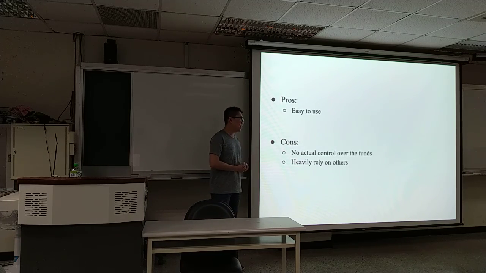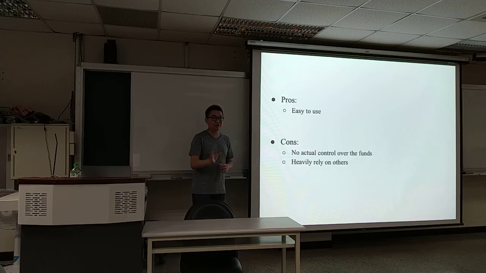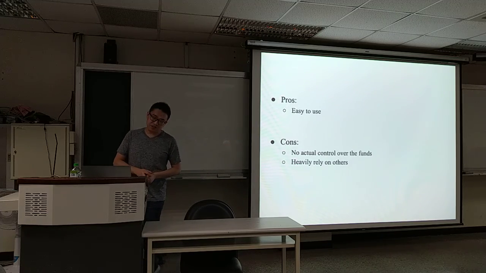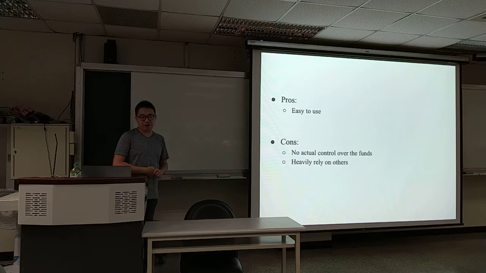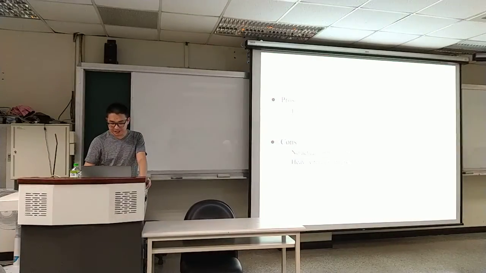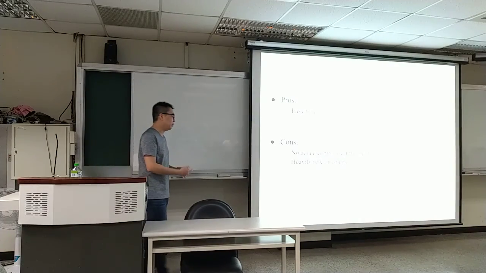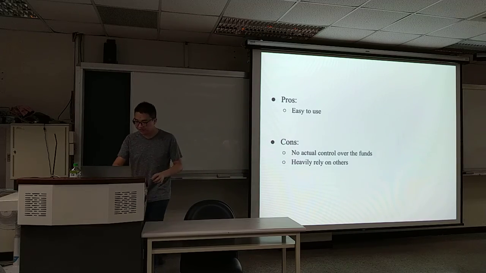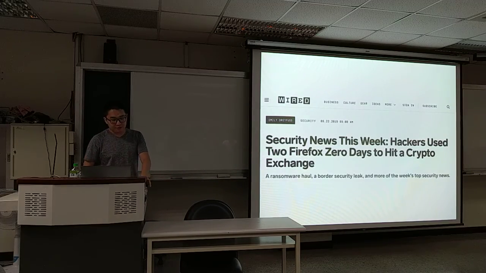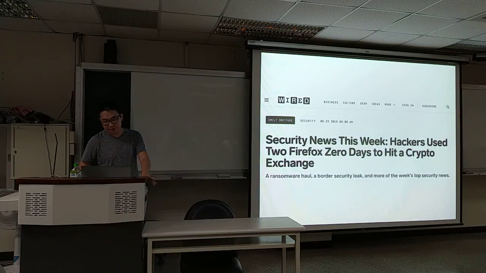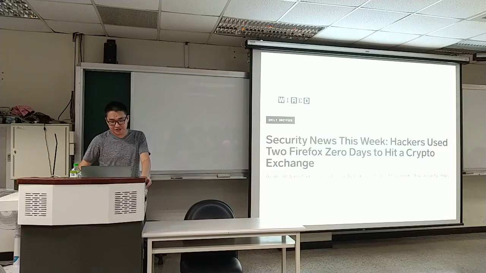For example, we lose the actual control over the funds, because if the private key gets lost or maybe the service gets hacked, the corresponding cryptocurrency can be easily accessed by the attacker. And we rely heavily on other services, other people, to manage all this complexity. And every year, every month, we can see many news stories about online services like this getting hacked.